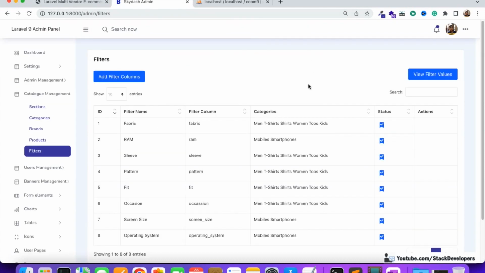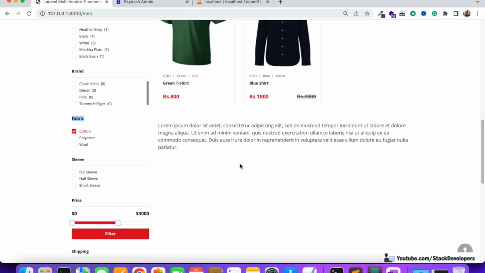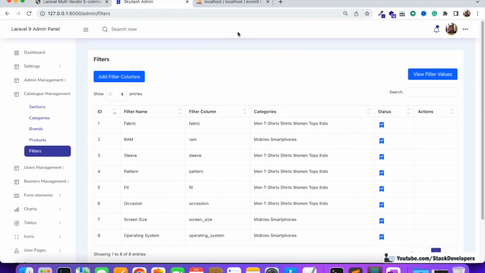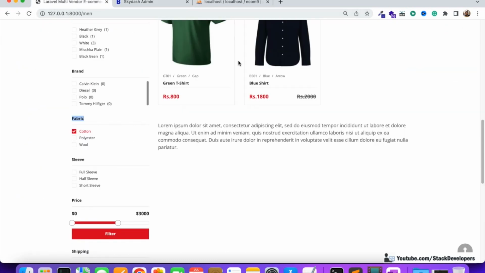For the first time, you will not get this code anywhere on the net, because this code is a bit complex. But once you make it, it will be fully dynamic: any vendor, any admin can add any kind of filter, and after that you are not required to add any jQuery function. Once the client tells you, you can simply operate from the admin panel. It means even a non-technical person, even the client himself, can add a filter of his own choice. So let's start working on this one.